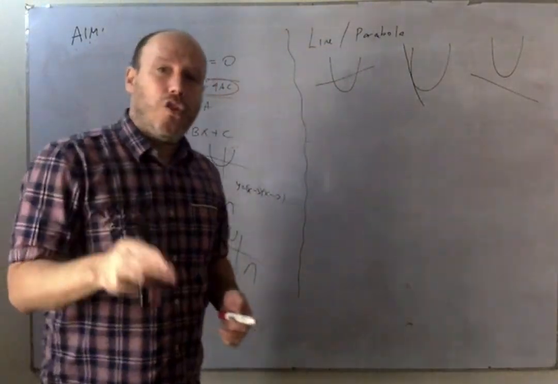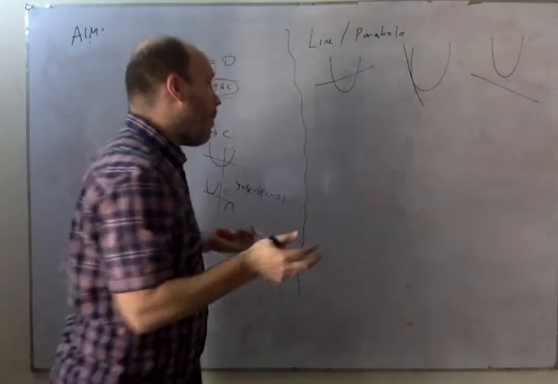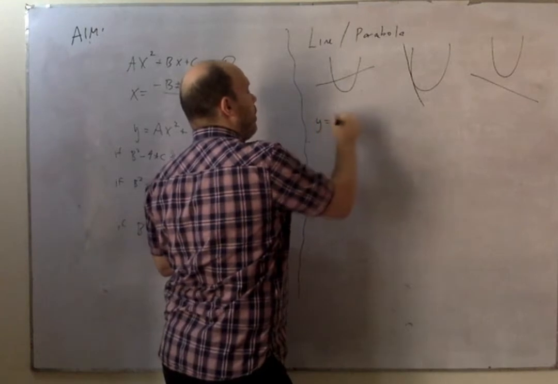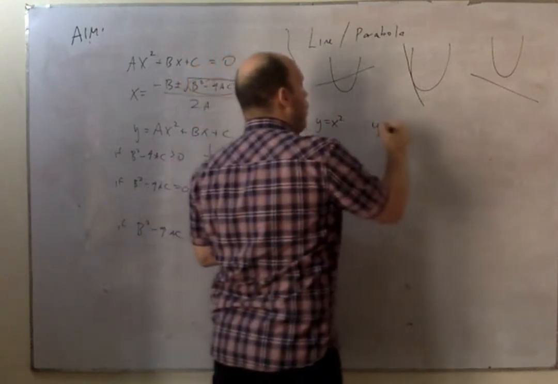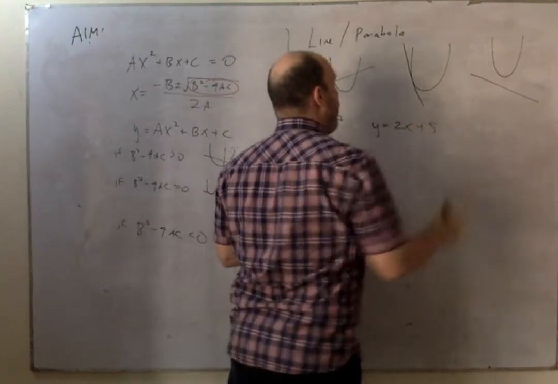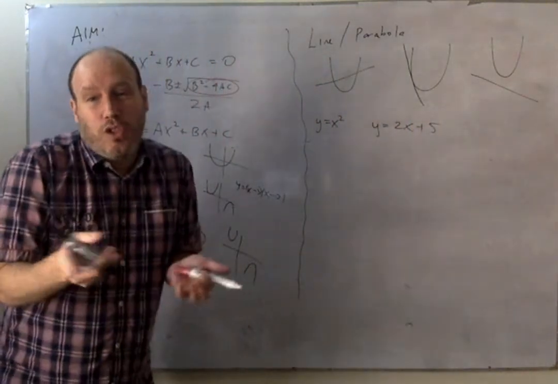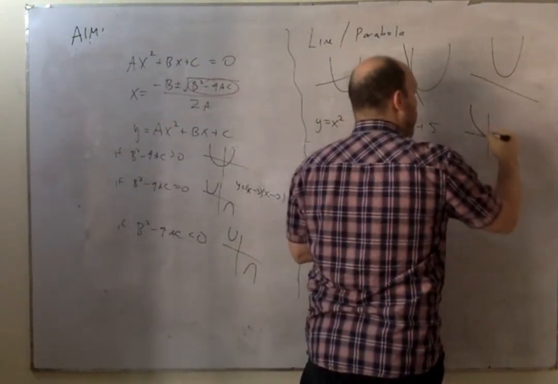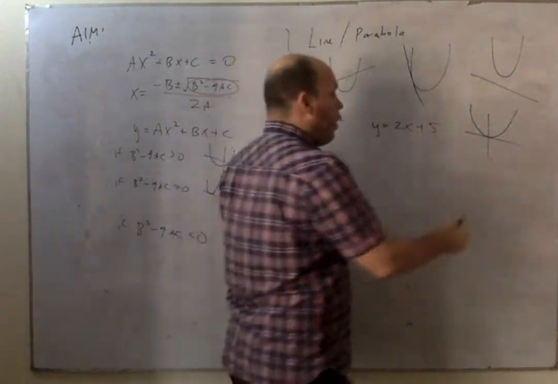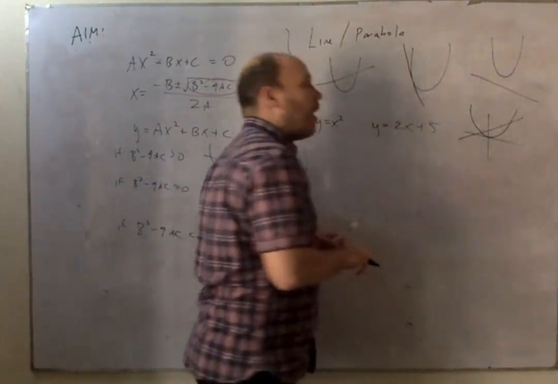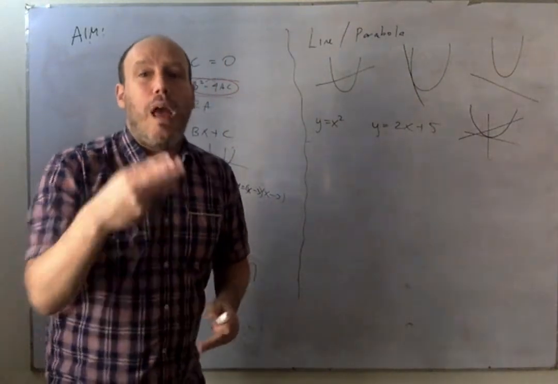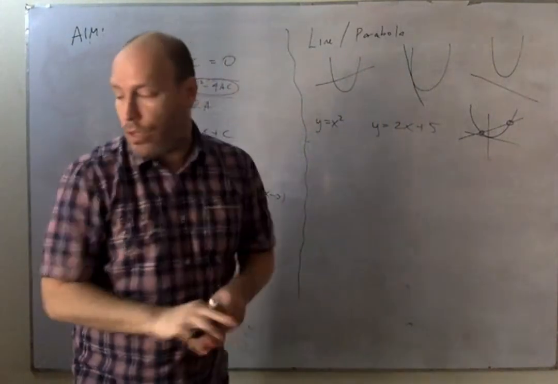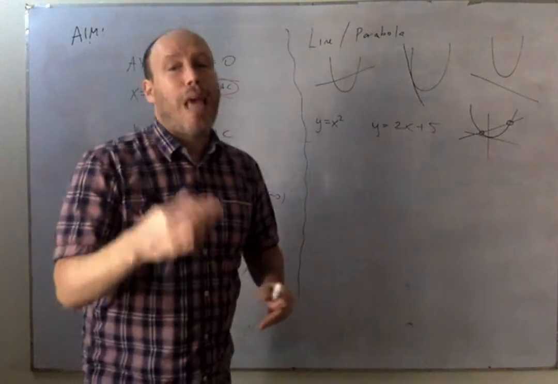So in this situation, you're going to be given a line and a parabola. How about we say, in how many places do the parabola y equals x squared and the line y equals 2x plus 5 intersect? Now, you can do it visually. You can say, Mr. Elder, I can see that this is the parabola x squared, and this is the line y equals 2x plus 5. So you would say, I can see that the line and the parabola intersect in two places. The question is, how do we do this algebraically?